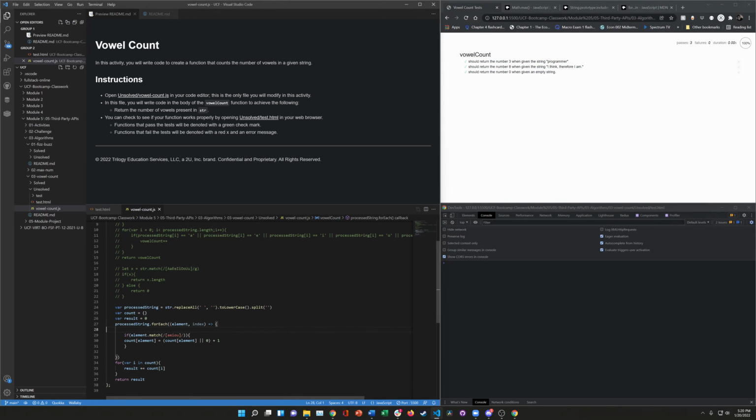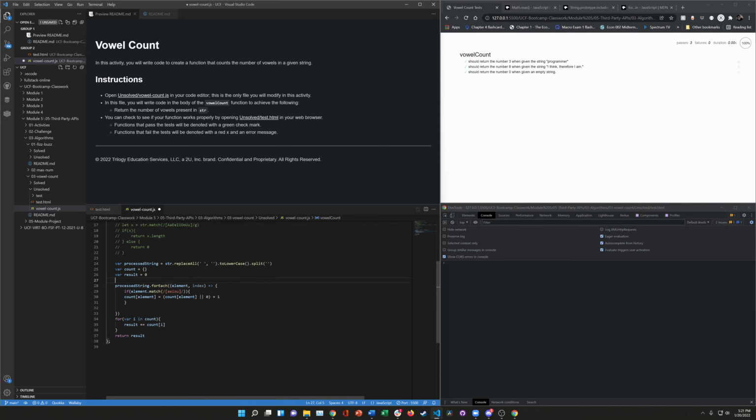So again, another roundabout way, but it uses a lot of different things in JavaScript that is cool to know. So this will return all the vowels as an object, and then we iterate through that object and we add the actual value of the key. So we're checking count at the key i, and then we're adding that value here.